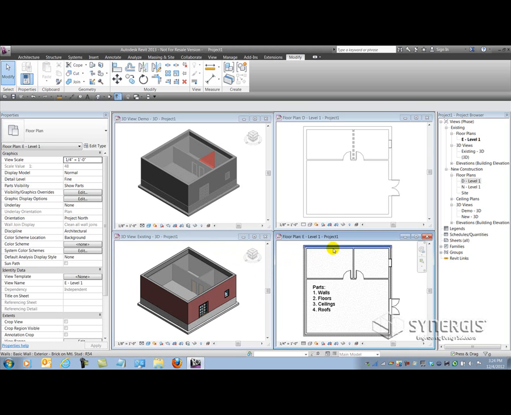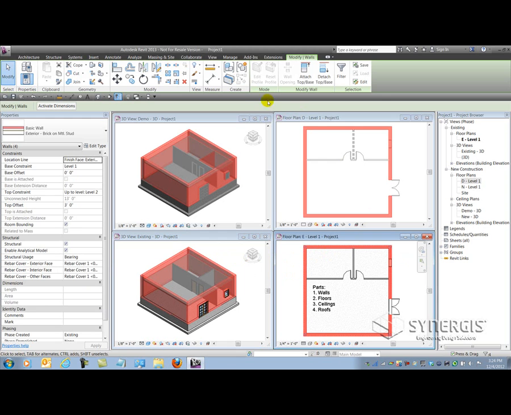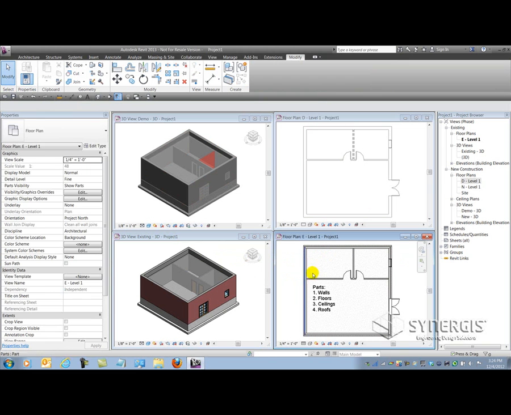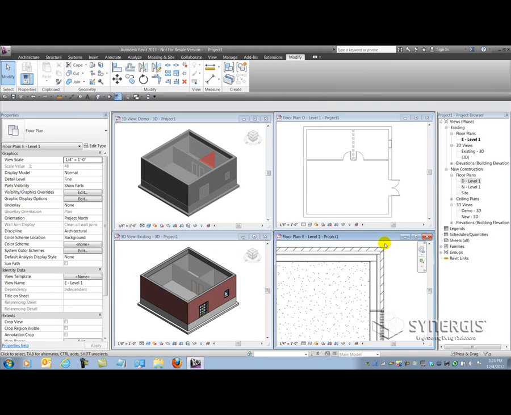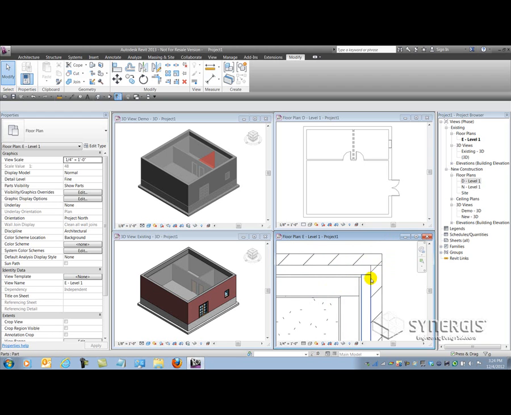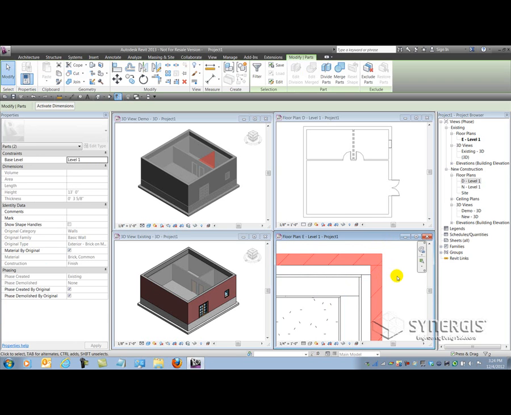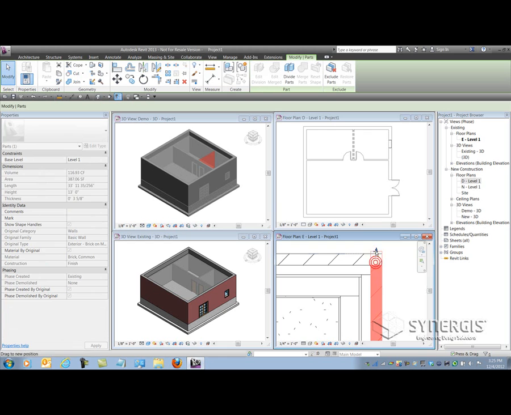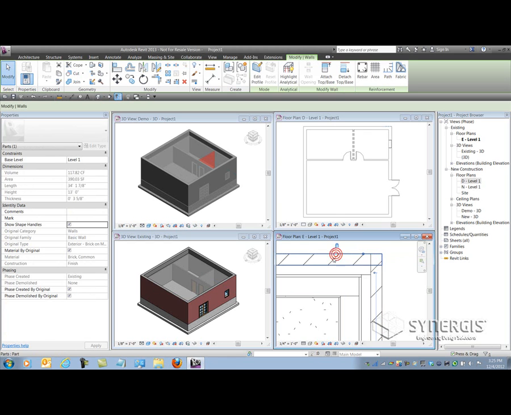So let's go and initiate the parts process. I'm going to tab select my exterior walls, and now I'm going to come up to my Create panel in the Modify tab and select Create Parts. This will actually break the walls down into their individual layers. You'll notice that if I zoom in on a corner, I can see all the parts that make up that wall. Now, a couple of things you should note about parts is the ability to control them beyond their original state. So I'm going to select these two parts here of the brick layer, and you'll notice over here that I can turn on what are called shape handles. So if I select individually, one at a time, each layer of the brick, I can drag those layers of the wall independently.